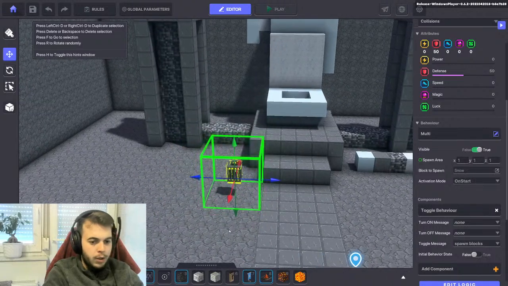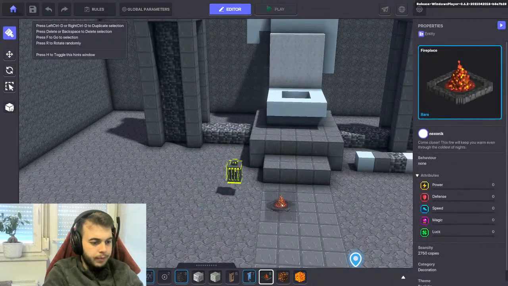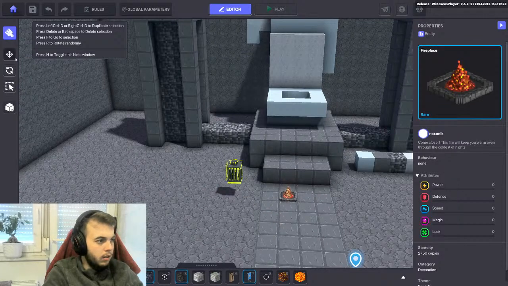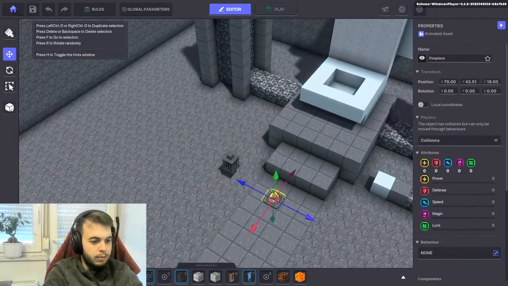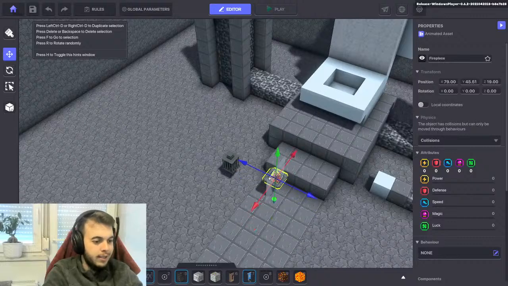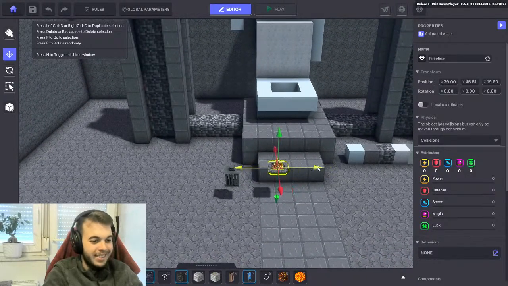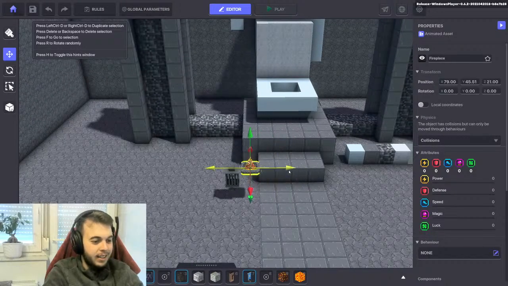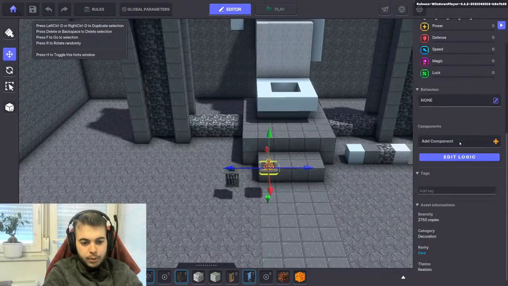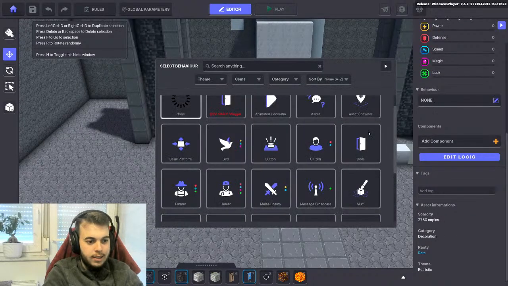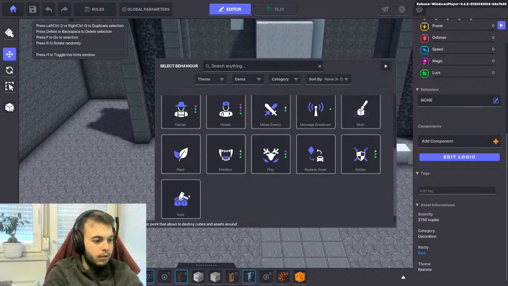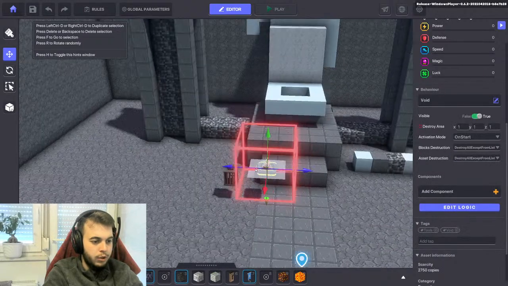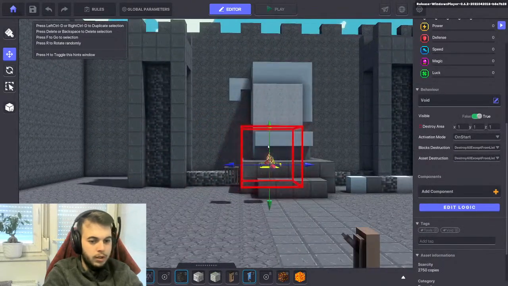Okay, so we have one spawner that spawns the cube around it. And then we're gonna put a fire, just because I don't know, fire melts ice or something. So this would hopefully destroy a couple of them. So let's add behavior void to it. So this should delete the blocks in this area.